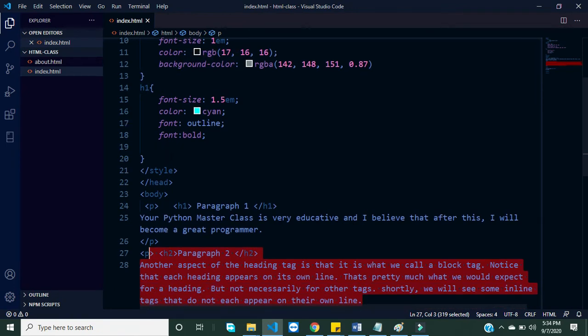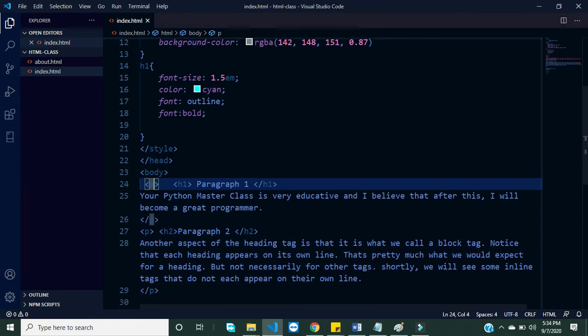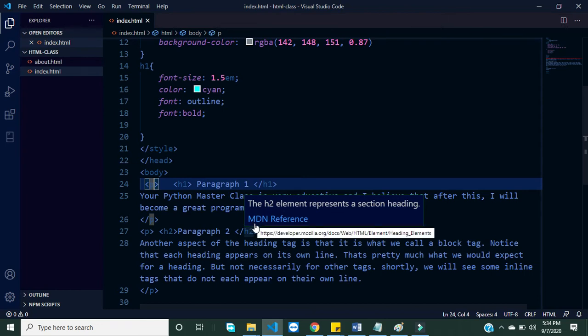So I'm going to introduce an identity. You can either use ID or we use class. So I can actually have a style for my paragraph one, and a different style for my paragraph two.